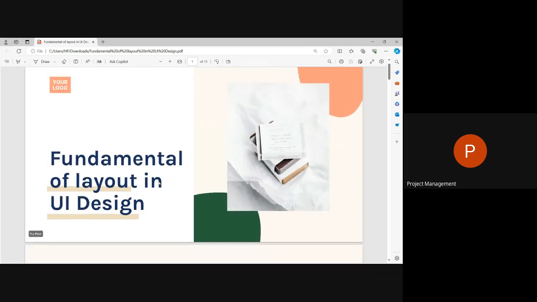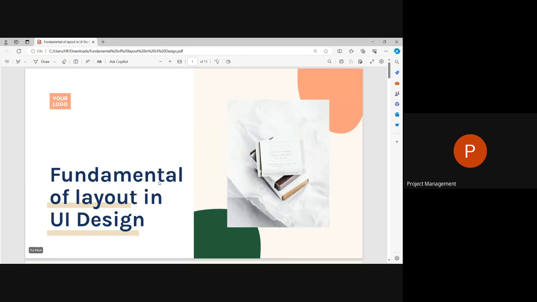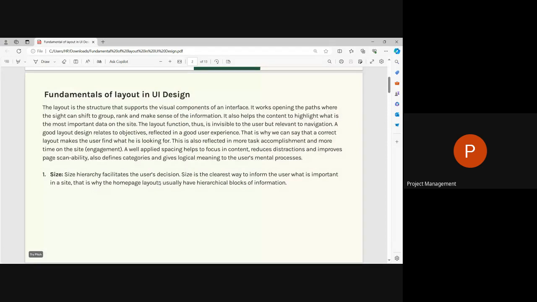All right. So like I said, we're talking on fundamentals of layout in UI design. That is just how we structure and how we organize our interface. So now, getting right to it, layout is the structure that supports the visual components of an interface.